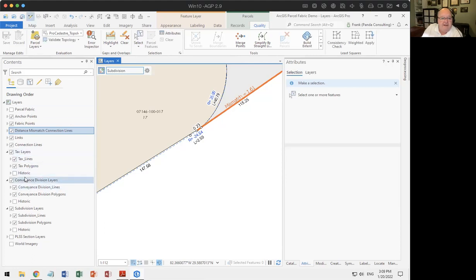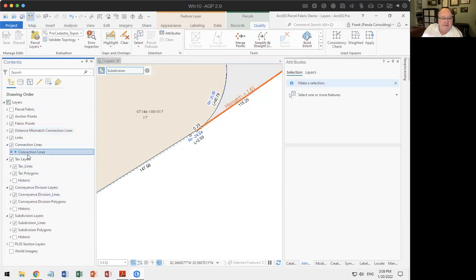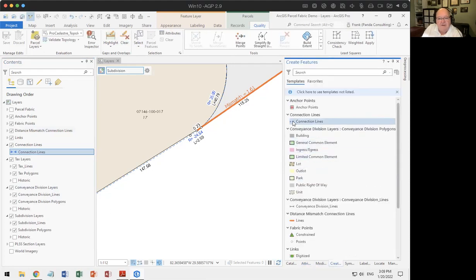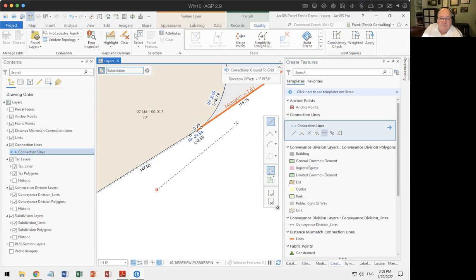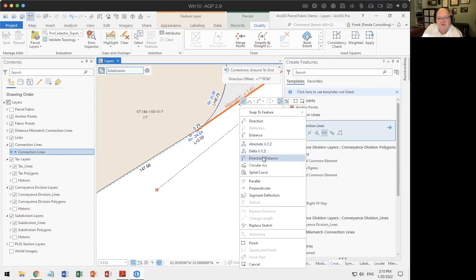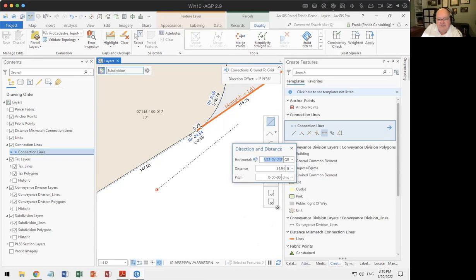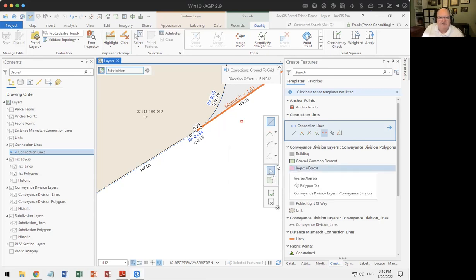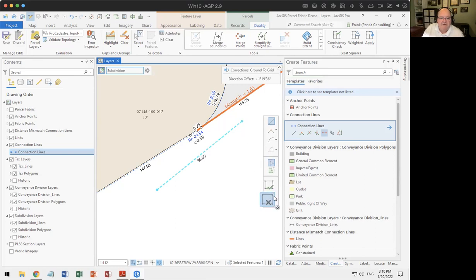Now let's go and create a connection line on here, and let's give it some COGO values. Just make it 53, and let's make it 36 feet in length. All right, so we have something with some COGO values on here.